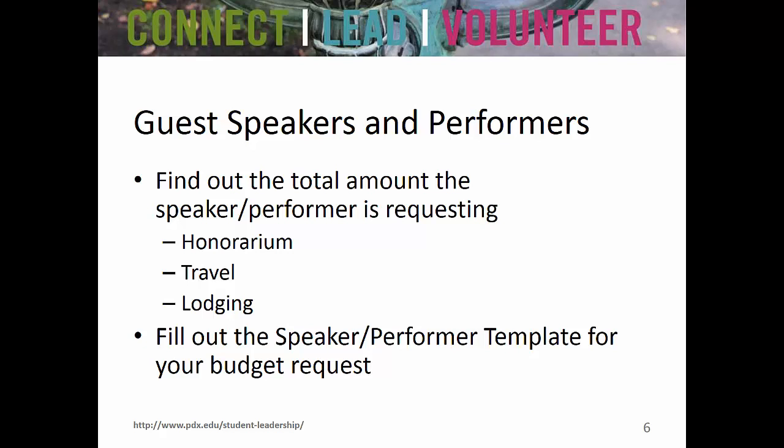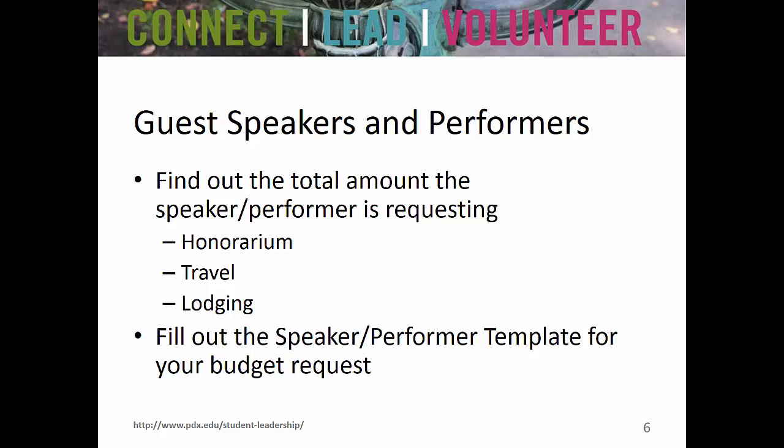For student organizations, to request funding for a speaker, you'll need to fill out the speaker-performer template to upload into your budget request. This can be found under the OBC OrgSync portal. Any campus, department, or organization is also eligible to apply for Speakers Board funds to cover all or a portion of the expense. Submit the application through the Speakers Board OrgSync portal. Be sure to also include a line item for parking pass if your speaker or performer is driving and needs free parking on campus.